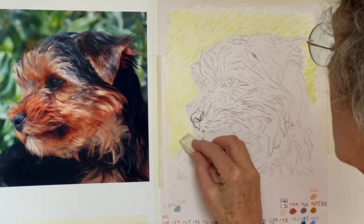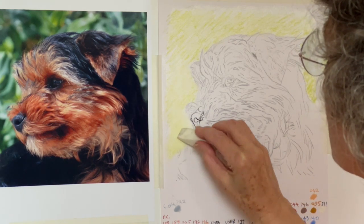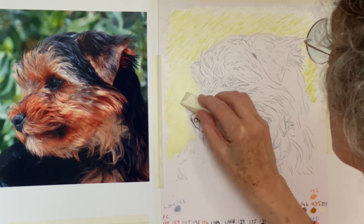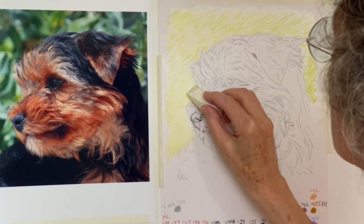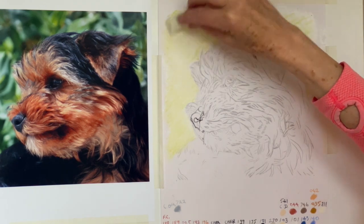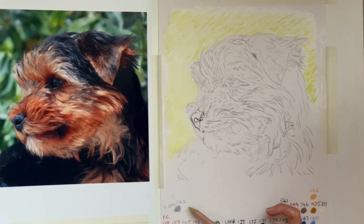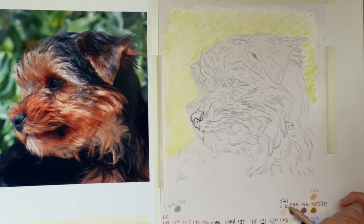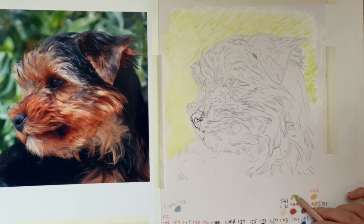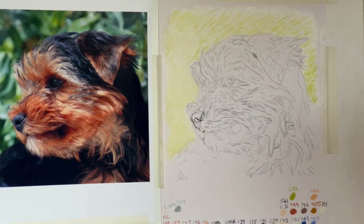Now, I don't really want to colour this in so that it's all merged into one very smooth colour or a hard colour. I want to just try and get the streaks of green left in it. Just to give you an idea of how that green would come out on the white paper, I'll put it over here. These are the Caran d'Ache. CD stands for Caran d'Ache. So here it is. That's a very light touch. See the difference? That's number 232. There. See, it's strong, isn't it? So different.